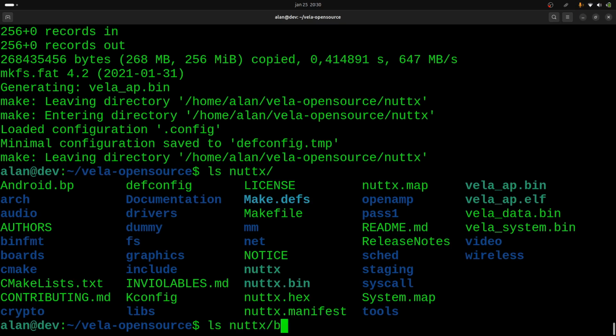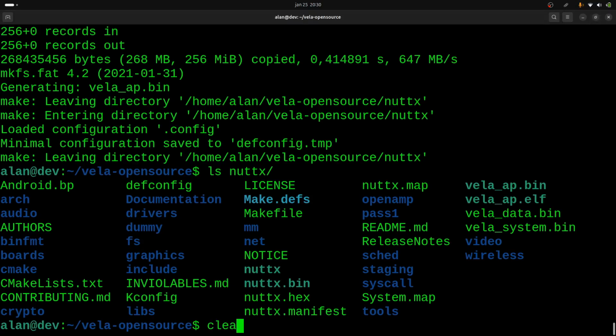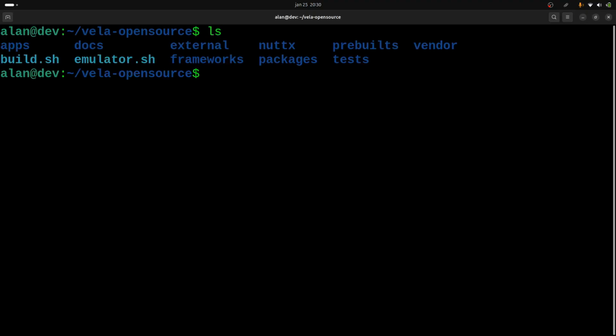Let's see inside NuttX, and as you can see, we have vela_app.bin and vela_app.elf. These files are here, but I will list them by name so it will be easier to show.